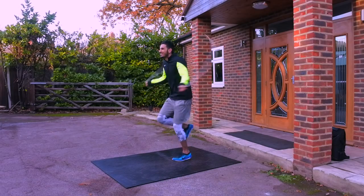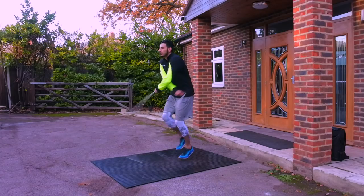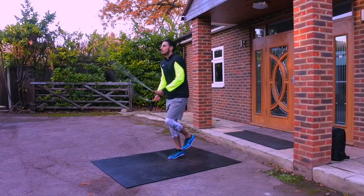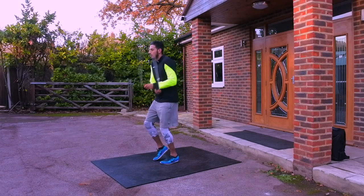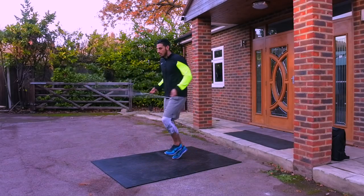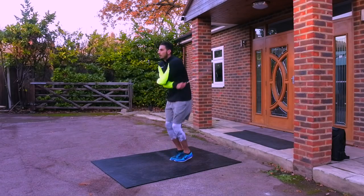Going through nice and slow at a simple pace, then getting the feet moving, arms crossing, breathing in through the nose and out through the mouth, crossing at the elbows. The more you practice this type of drill, the more you'll be able to really burst through these crossovers whenever you want. You can put it together whenever you want and really get heads turning because you're in control of the move itself. You can blast out as many crossovers as you want and catch your breath when you need to.